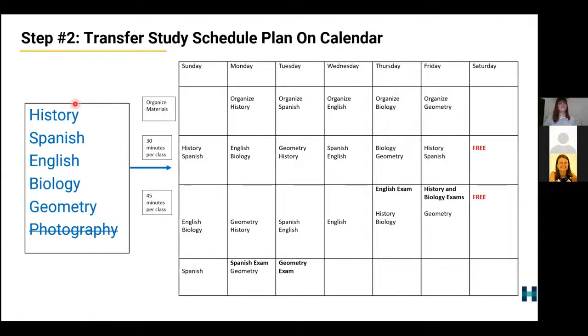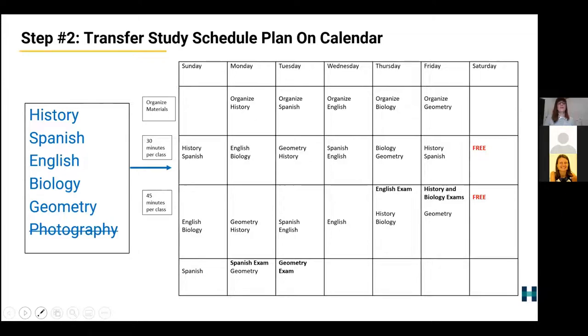And so looking at this ranking, I got a calendar, and in the first week I organized one class each night. Then I went through history, Spanish, English, biology, geometry, history, just went down the list, two per night, and each one of them is just a 30-minute session, making sure that you allow for free time. So that goes all the way through till the test, and these are the test days.